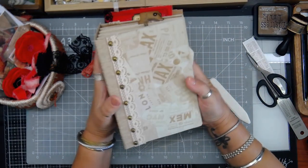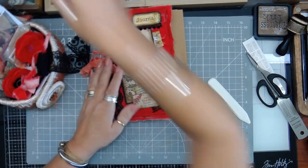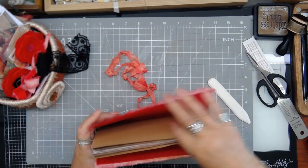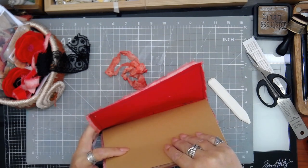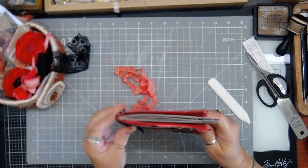And it's just lovely. I love it. So that's a hardcover book. And yeah, going back to this, see, initially I was going to cut the 1/4 inch off, but that fits perfectly on that red felt. So I'm not going to do that.